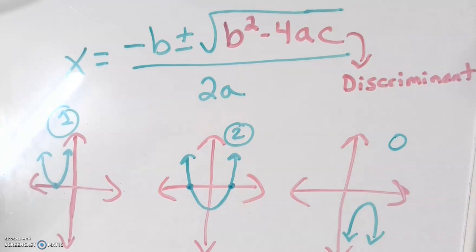So when we're talking about a quadratic equation, we only have three options. They can have one real solution, two real solutions, or no real solutions. And I say real solutions because real solutions mean that they fall on the x-axis, okay? You'll learn about other types of solutions. We're not going to get into that now in Algebra 2. All right, so now that I just kind of gave you a background on the discriminant, let's take a look at what our textbook says about b squared minus 4ac.